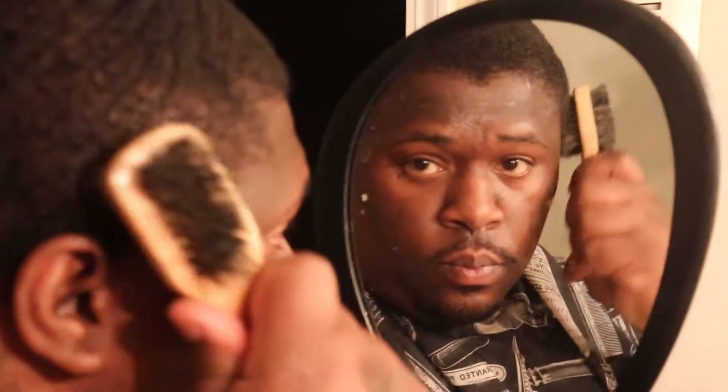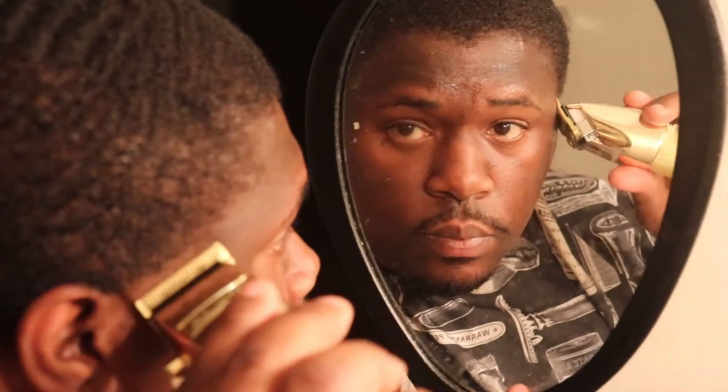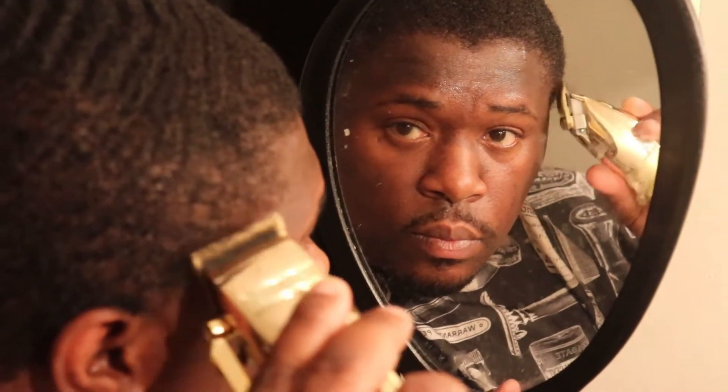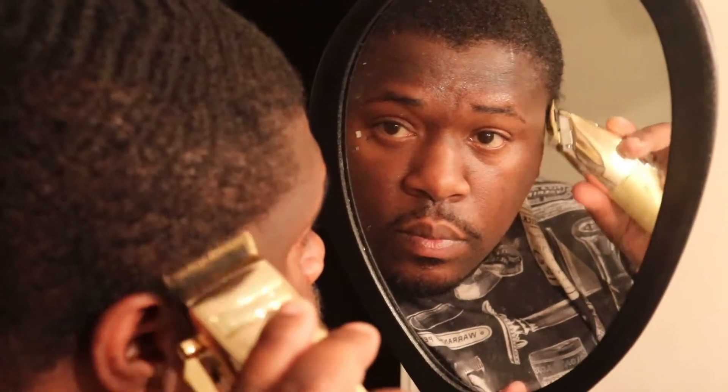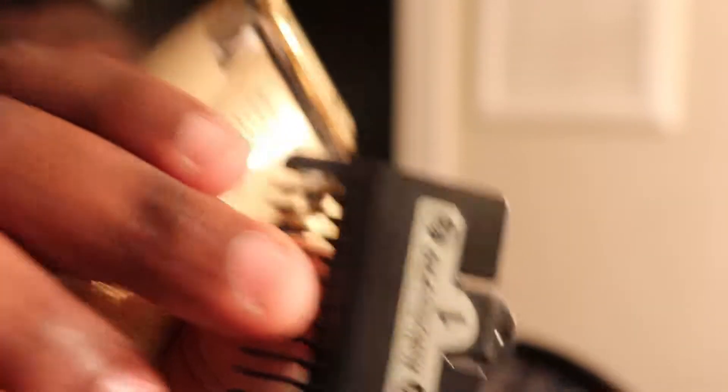Now I brush my hair back down — you have to brush your hair back in place because if you don't, the cut won't come out as clean. Now I open my GoPro FX's up all the way and I hit at the area right above where I hit with the lever closed, in a C-stroke motion. Now I put on my number one guard.